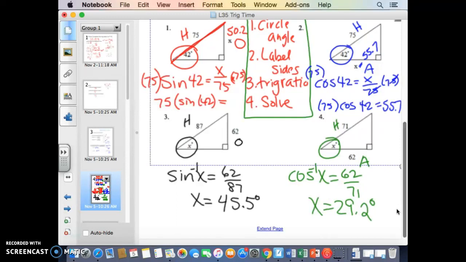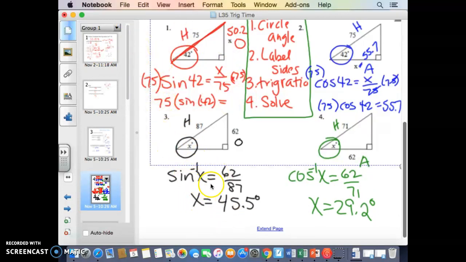Okay, I'm going to stop the video at this point, and you're going to go ahead and rewind if you need to get all the information. And then I'm going to come back and show you how to do tangent ratios. So this was sine and cosine, opposite over hypotenuse and adjacent over hypotenuse. Come back for the second video where I'll show you the tangent ratio.